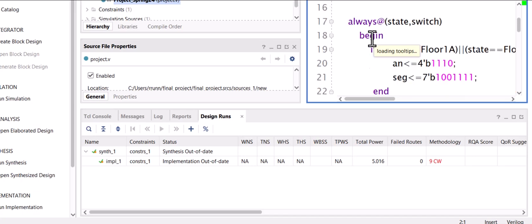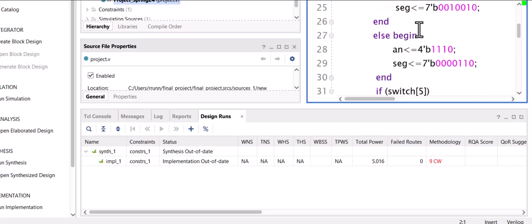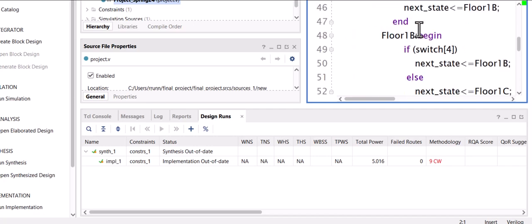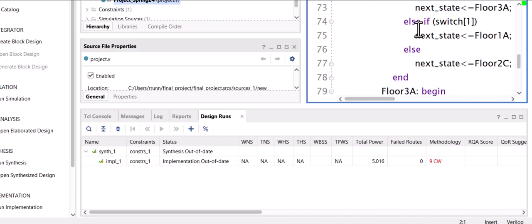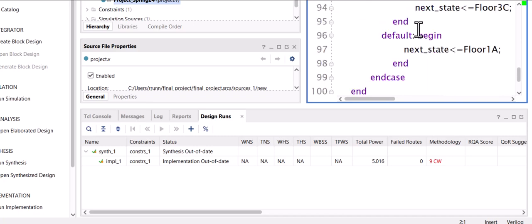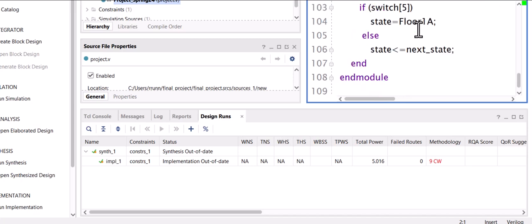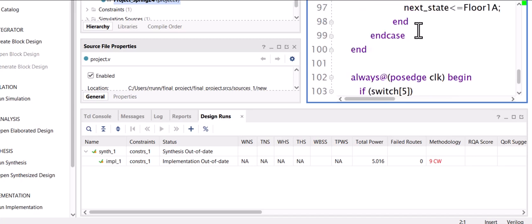I have an always block here with some variables changing, and then another always block with some variables. I do most of my computation there. And then I have another always block that's always at positive edge of the clock, and that's where the thing actually happens.